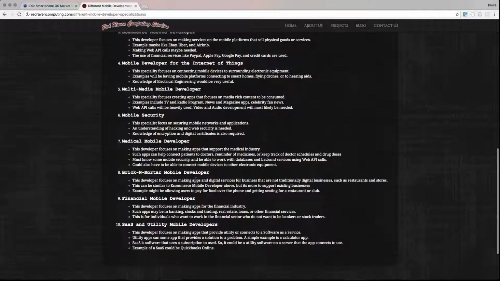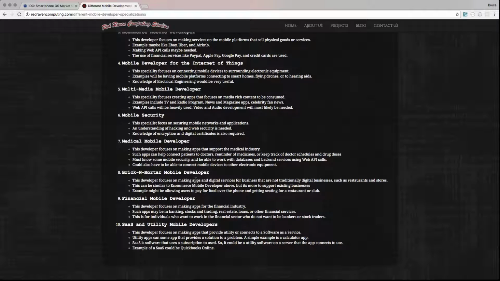Then I have one that's called brick and mortar mobile development. This is a developer who focuses on apps and digital services for businesses that are not traditionally digital businesses, such as restaurants and stores, so like retail, things like that. People who have physical locations who rely on their physical location for their business. This is very similar to an e-commerce mobile developer, but it's to support an existing business.